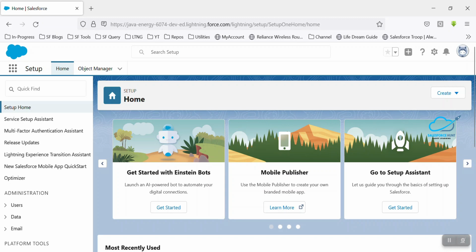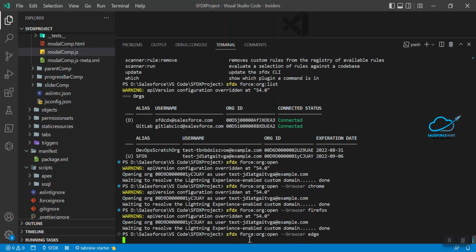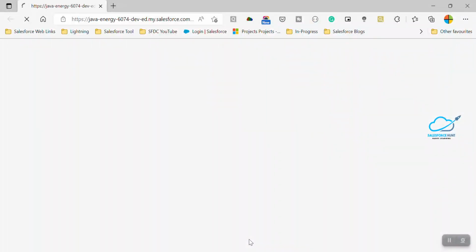So now let me explain the last browser, that is called Edge, right? So how to open Edge? The same thing you can apply for Edge. Let's say Edge, and you can open your browser based on your need. So let me enter this command and let's see if it's working or not. Now you can see it opened my browser, and now you can see the Edge.